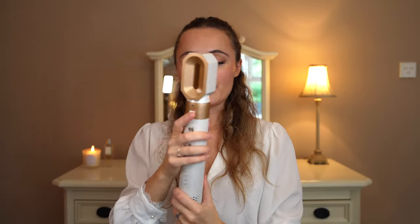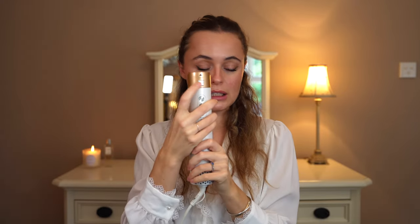My hair is pretty much 80% dry, which is about how dry you want it before we start styling it with the other attachments. First impressions — I love how light it is because my arm doesn't get very sore, but sometimes it takes a very long time for me to dry my hair and if I have a heavy device it can be a little bit infuriating. I'm just going to section my hair and remove the hairdryer attachment.